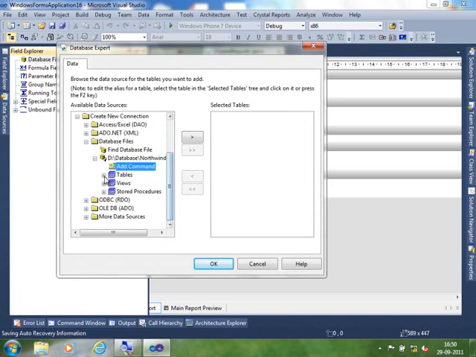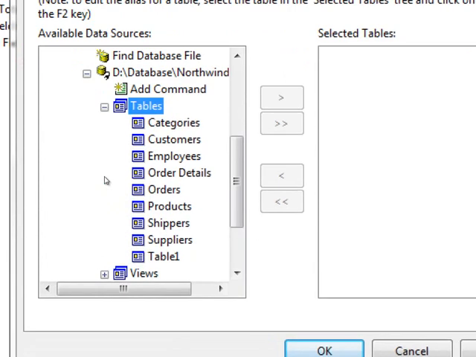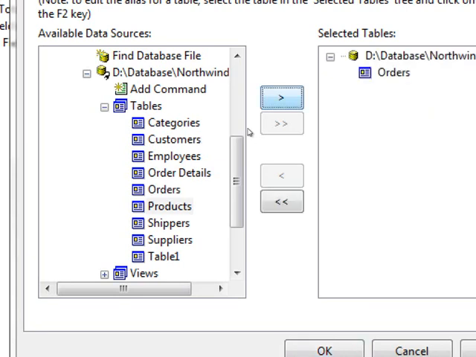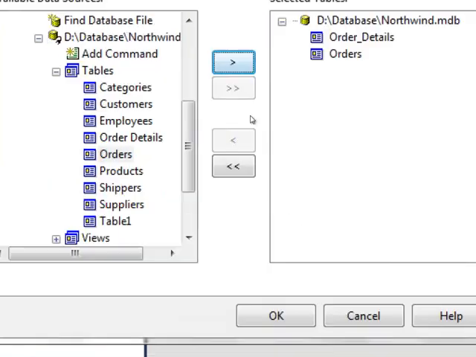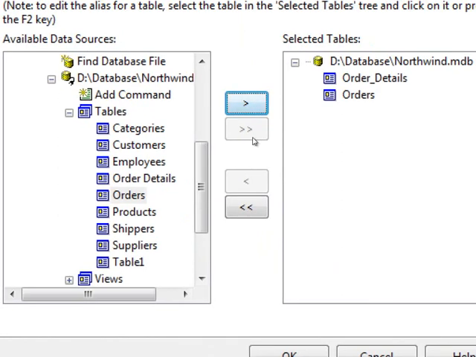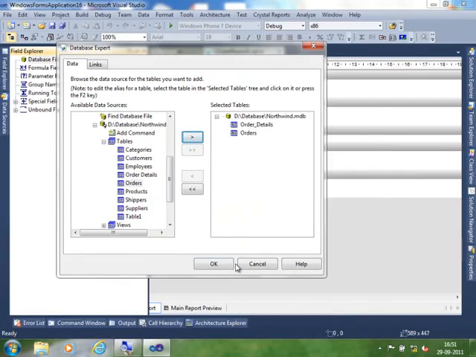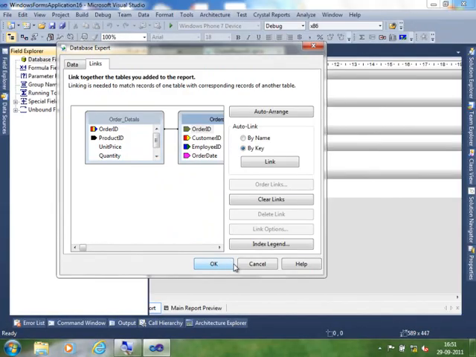I'm going to open up the tables from here. Now I want to show the orders. So orders, and then what was the total per order? I think I will select order details. I think product is not required because I'm not going to show the product. Okay, that's enough. I'm going to show the country versus the year. Click OK. If the fields are not there, I will go back and add the fields. Click OK again.